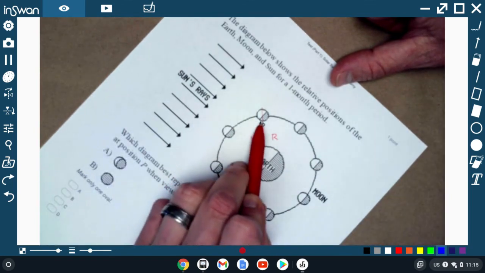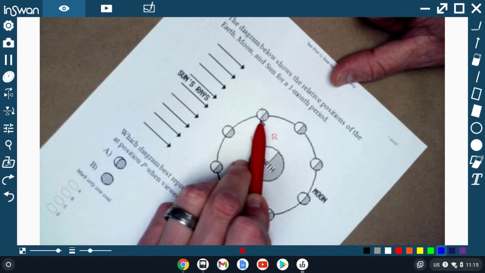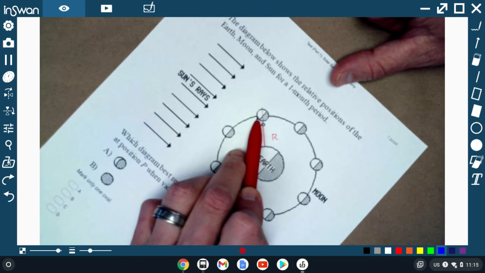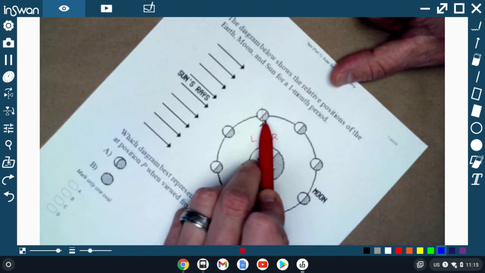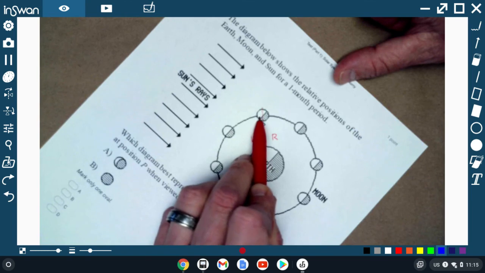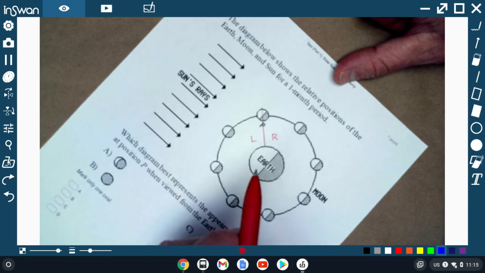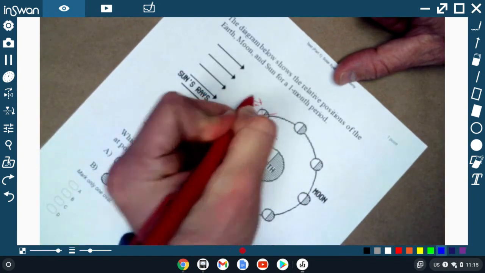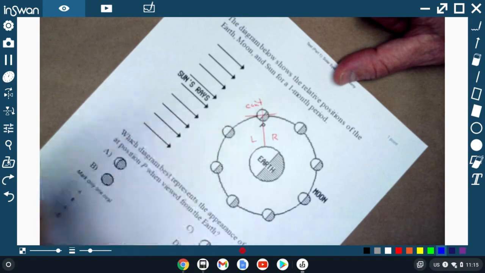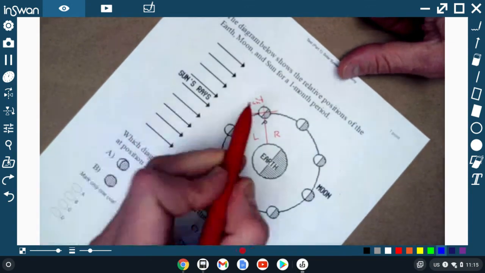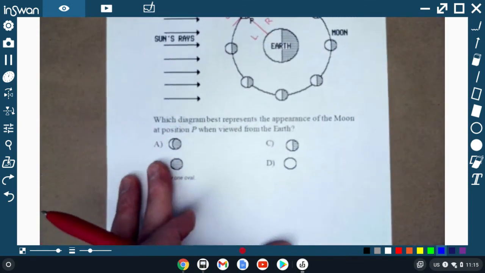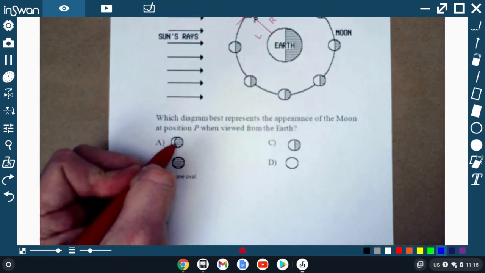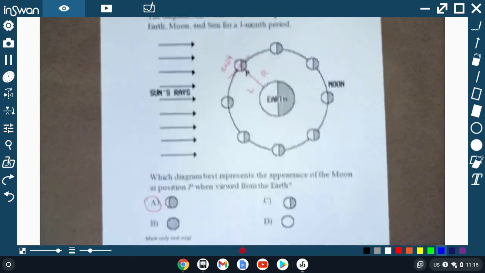And it looks like some of the shaded part has pushed over into the left-hand side. We're only going to have a small portion of the moon that we see on the left-hand side. Now, the whole right-hand side is going to be dark, and we're only going to have a small sliver over here. Because remember, if I drew a line here, we can't see anything back here. We can only see stuff in the front part of the moon that's looking at us. So where do we have a sliver on the left-hand side? Well, if we look at our options here, option A is the best. It looks like some of the shadow has crept over the left side, so A will be the best.